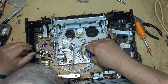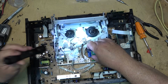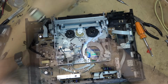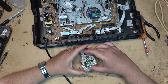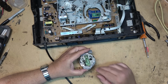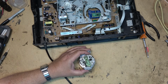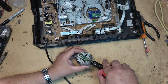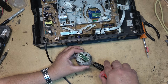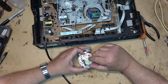Okay, just going to pop this in here. We're going to take off this little circuit board on the bottom here, like we did off the last one. I'm not even going to bother to unsolder it. I'm just going to nip the little pins off here with my nippers. And then pop the board out.